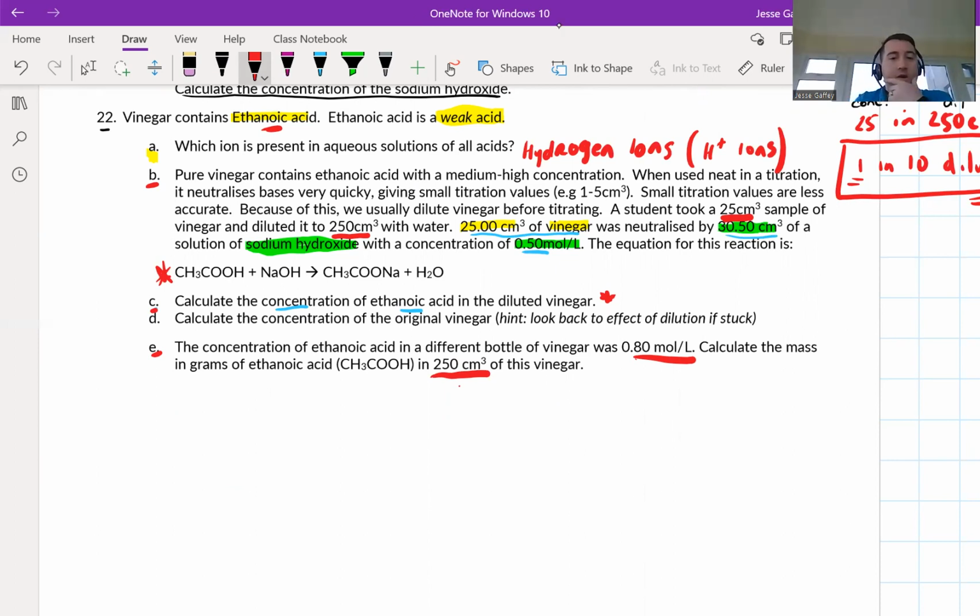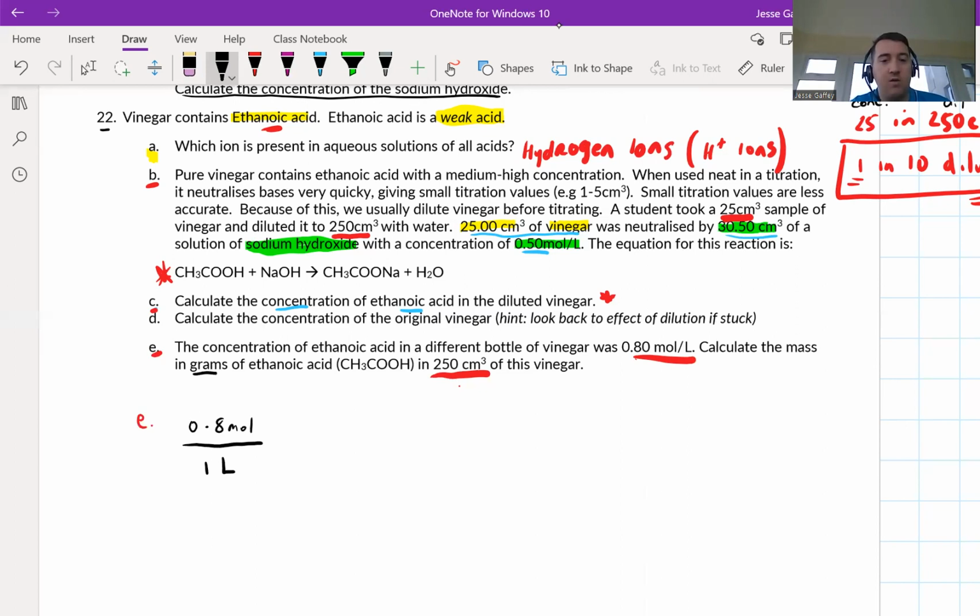Okay, so I'm going to do this one here, just underneath, just keep it handy. All right. Let's step through what we know. We know we've got 0.8 moles per liter. Sometimes it's a good idea to just start by writing down what you know. We know we've got 0.8 moles per 1 liter. That's what we know. And we want to find out how many grams this is. Now, again, we can't jump straight into grams because there's no grams here yet.